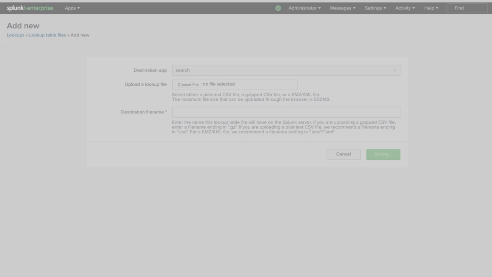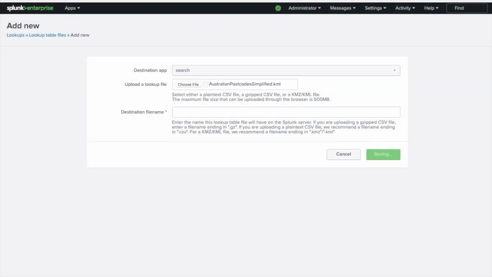In this instance, we are uploading a file with one name, but we want it to be represented within our Splunk environment differently to comply with our existing naming structure. So we will use geo AU, and then we can call it postcodes. And that is a KML file. And we can click save here.